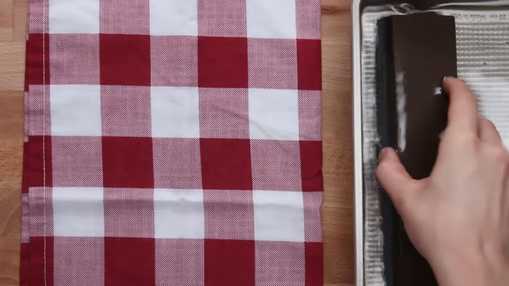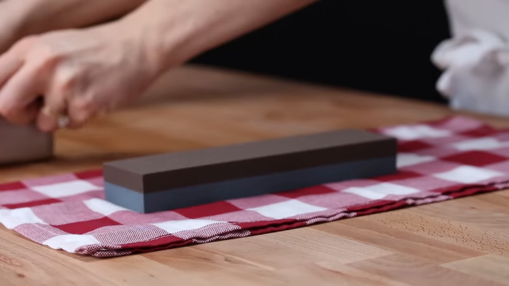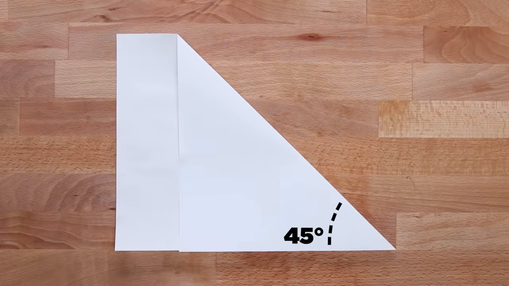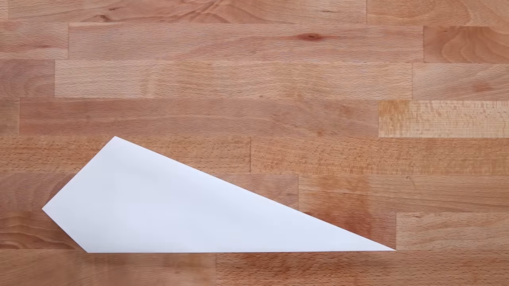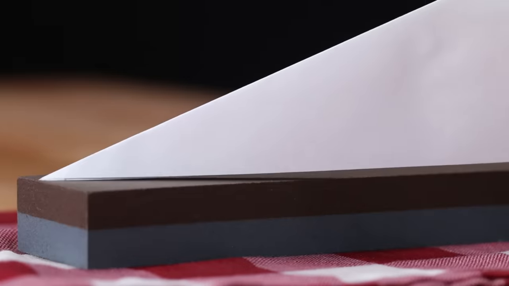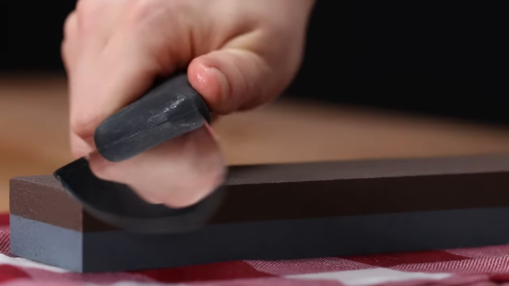And just like with the honing steel, we're going to want a 20 degree angle with the wet stone as well. Another trick to help you visualize what 20 degrees should look like is folding a piece of paper diagonally. Because we know this corner is a 90 degree angle, we're going to use that as a reference point. Fold in half on a diagonal to give us 45 degrees. Fold that in half again to give us 22.5, which is roughly where we want to be. You can lay that piece of paper flat side down on your wet stone. Lay your knife on top of that and that's going to be your guide for what angle our knife should be at.